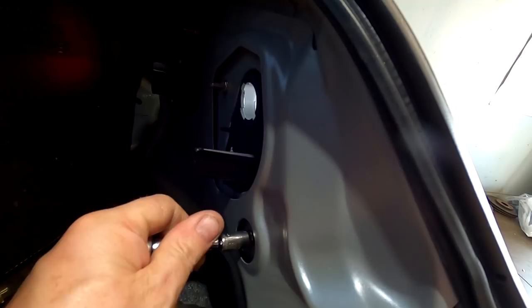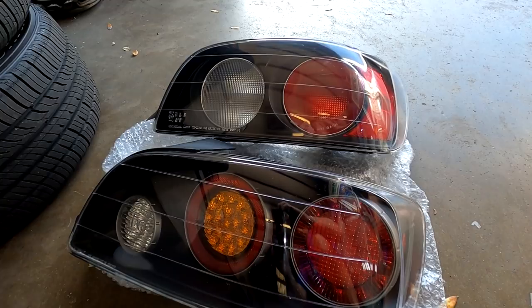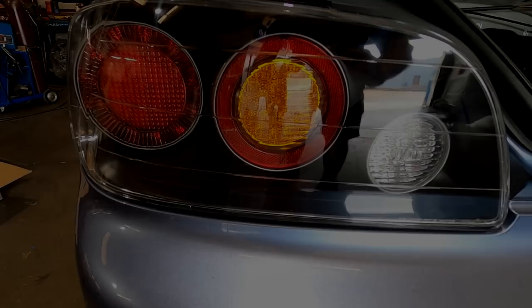This is an easy install. You're going to remove the bulbs, and then the 8mm nuts, which is going to take out the whole light assembly. It's pretty easy on the S2000. The light comes out, and then the new one goes back in the exact same way. It fits perfect. I'm actually quite impressed with these lights. They look nice quality.